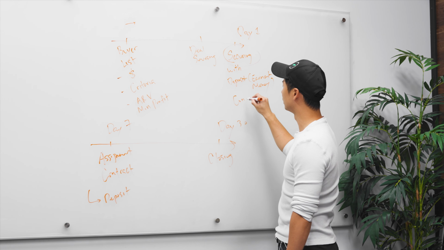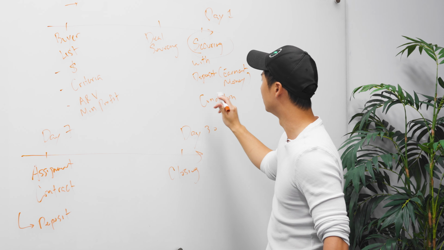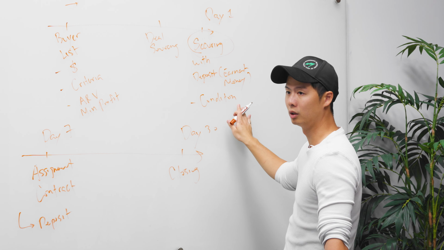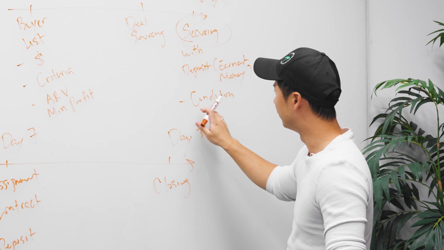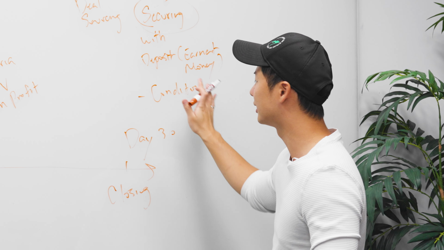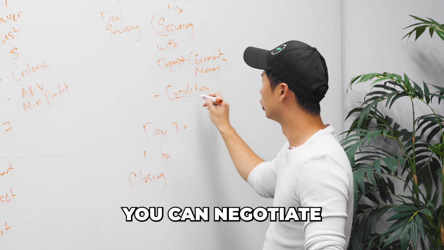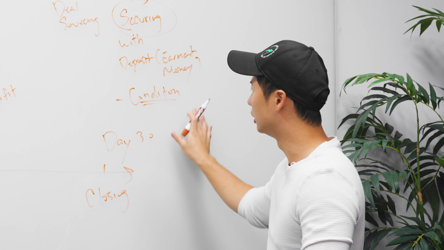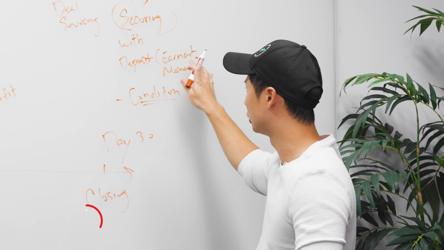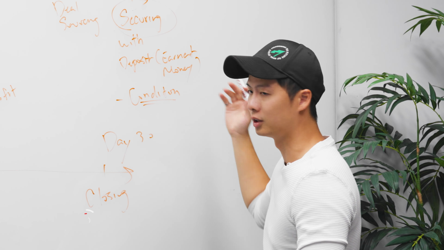What's a precaution that we can take to ensure that we can assign it before locking it in? You need to have conditions here, right? So when you're making an offer, you definitely need to have a condition for the seller to understand that if this condition is not fulfilled or you're not satisfied with the condition. What conditions would there be? Approval of your business partner, walkthrough condition. You can negotiate any sort of condition if you want. Put that condition into your offer so that your deposit or earnest money is protected. Which we'll talk about, like what those conditions can look like, another time.